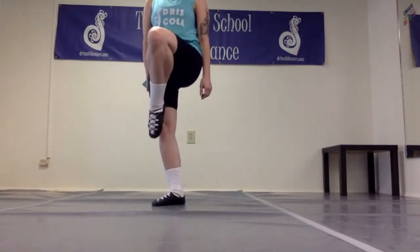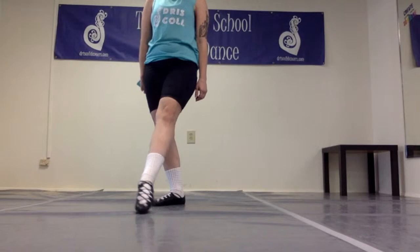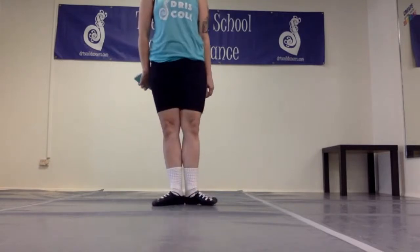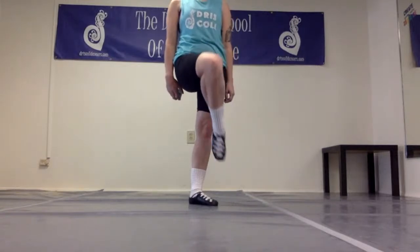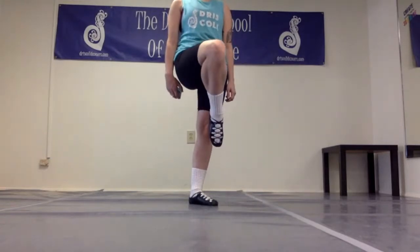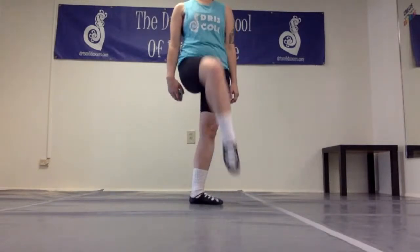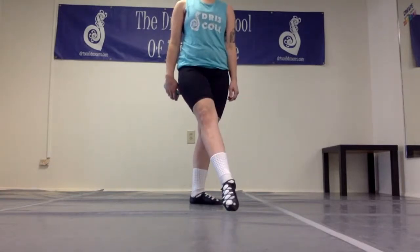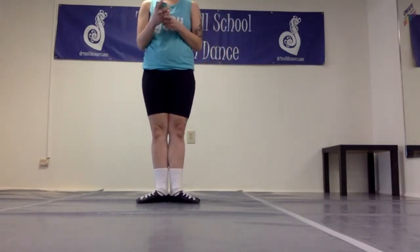Point, high cut, point, high cut, point, high cut, point, high cut, and switch feet. Point, high cut, point, high cut, point, high cut. Very nice. Let's try a couple of those.